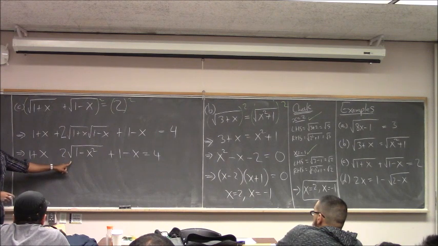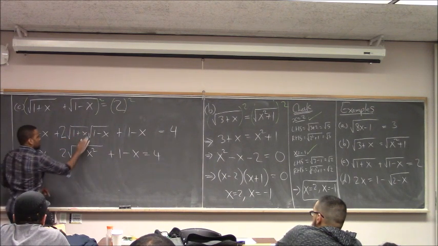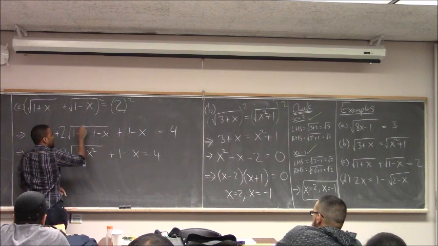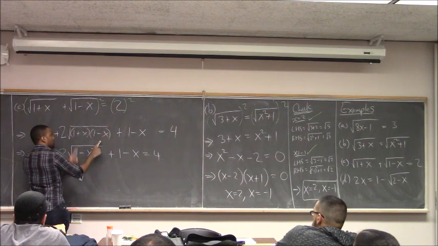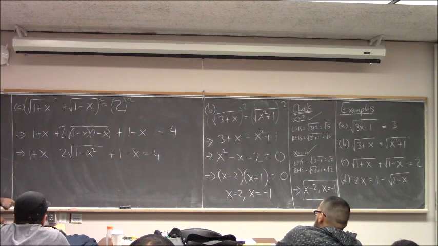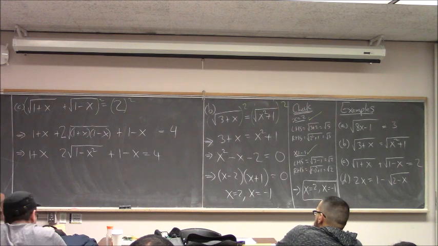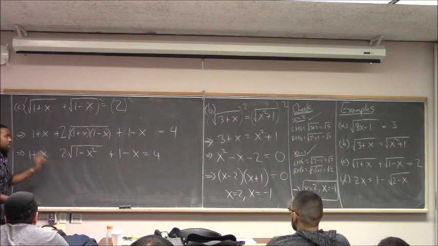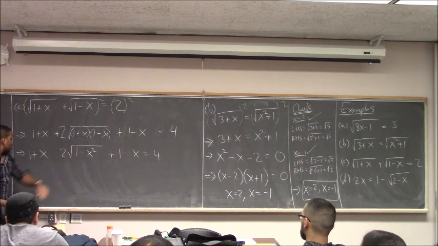That's weird. Do you see what happened? Because the product of radicals I can just turn into one big radical. Difference of squares applies, so I can combine it into that. Now we go through the process of isolating the radical again. So I still have a radical to deal with here. What I'm going to do is isolate it, bring everyone else over.